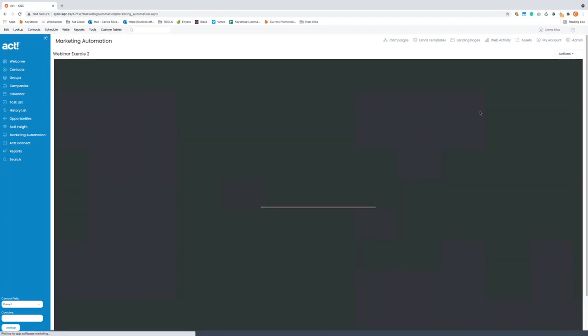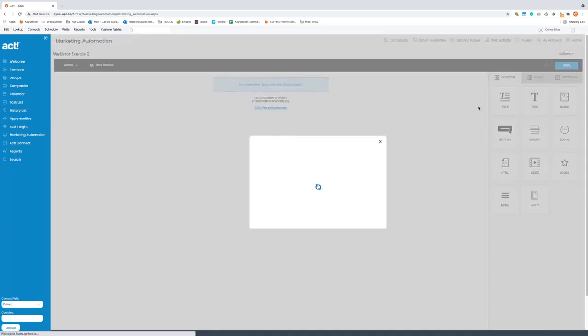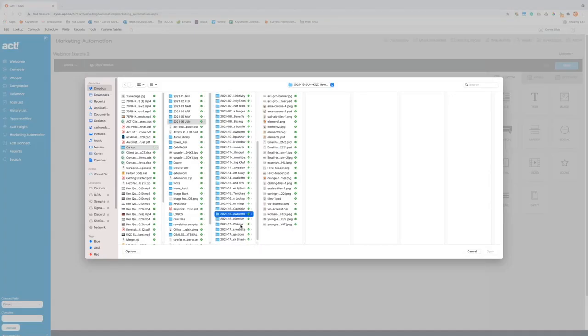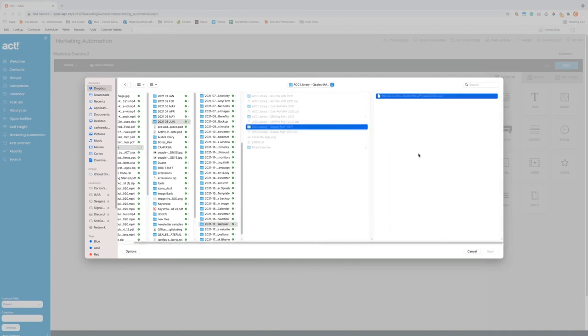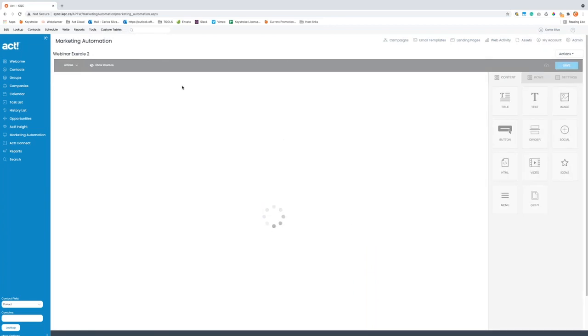This is easy to understand. You come here in the right corner, button actions, and you click on import. It will allow you to find your file, or you can just drag and drop. Let's just select here. I will just go to our webinar and I'll select the Q sales we exported. Once you hit import, it will give you a green light here saying everything is there. And when you click on upload, it brings you everything in the right places.